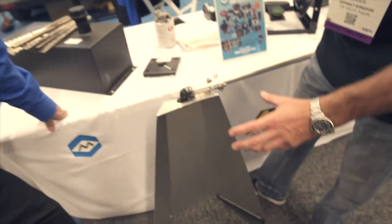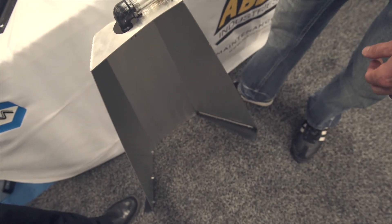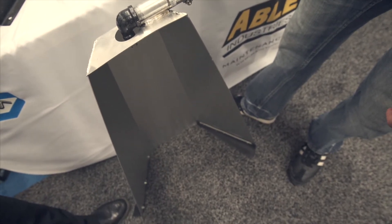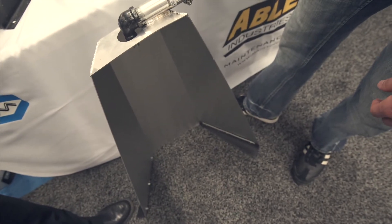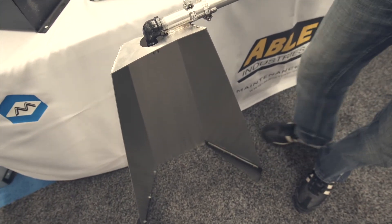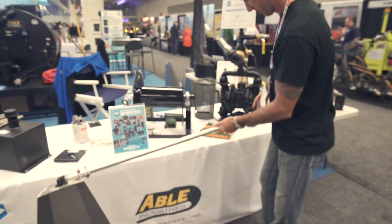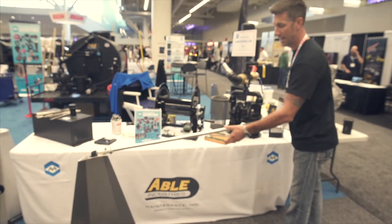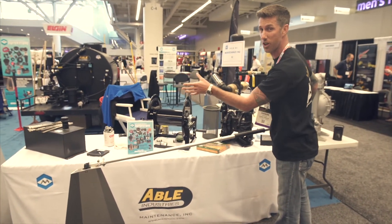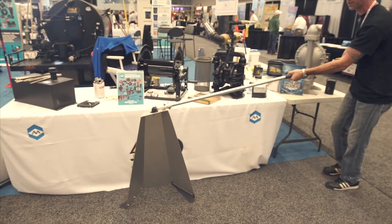I can endorse this product as well — we've sold a lot of these through asphaltkingdom.com. Check them out in our store; they are available to ship and in stock. Let me give a demonstration of how the sealcoat edger works. Of course we're not going to turn on sealer in here — we'd spray the whole carpet — but look how easy it is. I've got my spray gun and my sealcoat edger against the back wall, and you simply walk along the wall just like this.